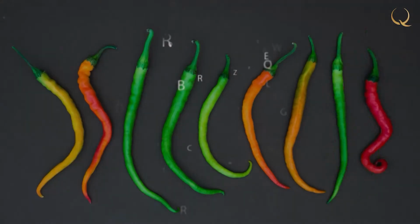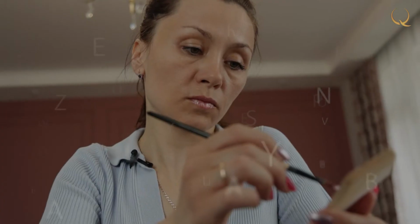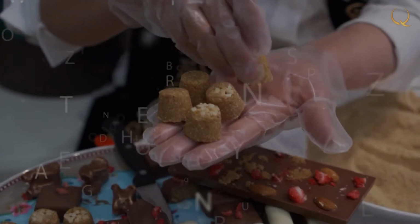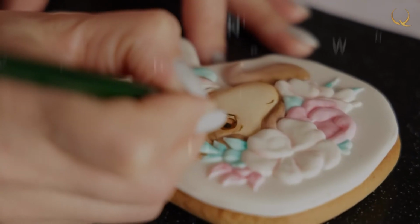In today's episode of Art of Making, decoupage is the decorating art of interior items. Gent is a favorite dessert of nomadic people. Painted gingerbread is a masterpiece of confectionery making.